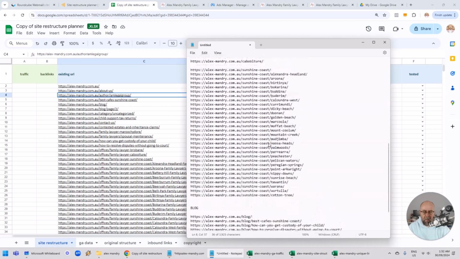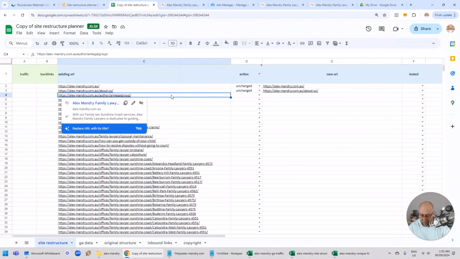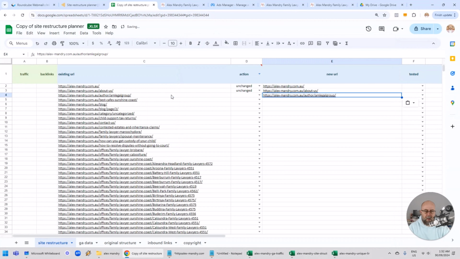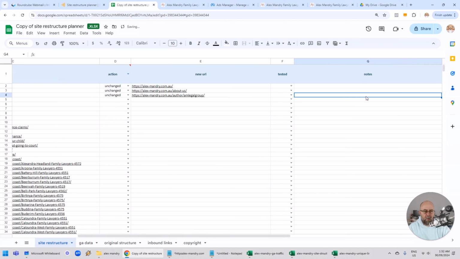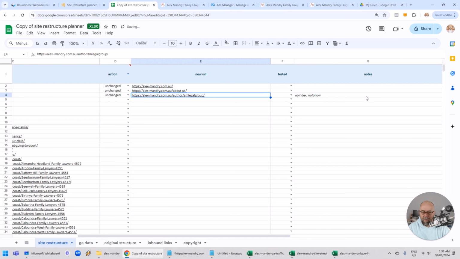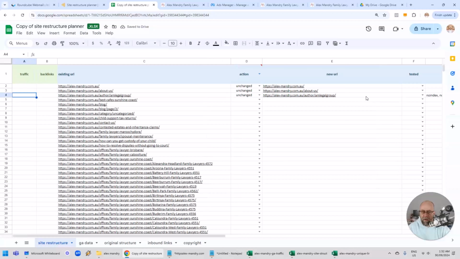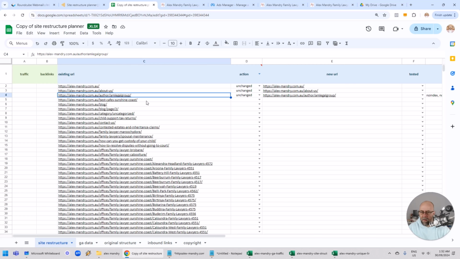I think I took it out, but this one here will probably stay. We will, however, probably set a no index, no follow on that page. So we'll leave it as unchanged, but we will make a note. So no index, no follow for that one. That should be fine. There's really no need to have those author pages indexed. It's not a big issue anyway, even if they do get indexed.